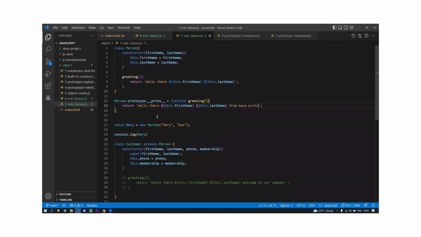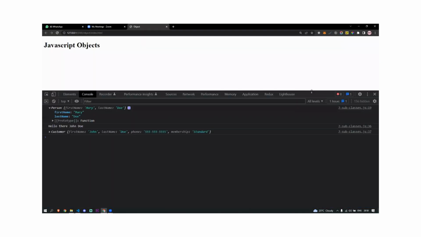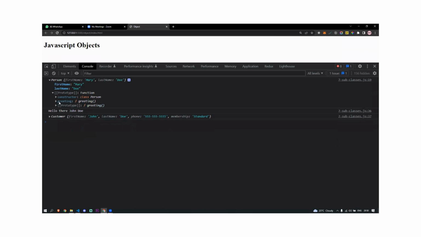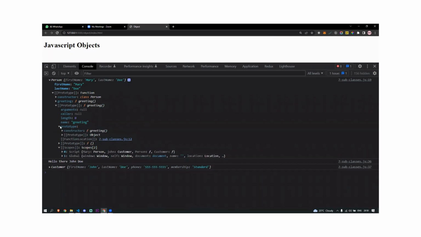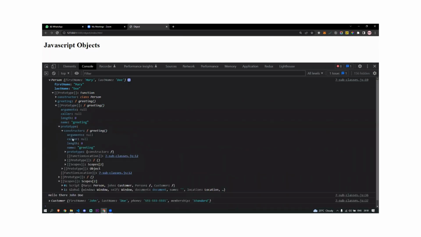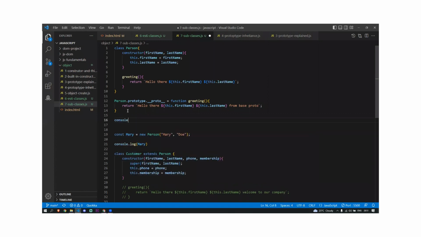Now we cannot see anything here, but if I open the person, you see now this person has a greeting, this proto has a prototype. So if I open this, where is the constructor? Wait one minute. We'll do the console.log here.